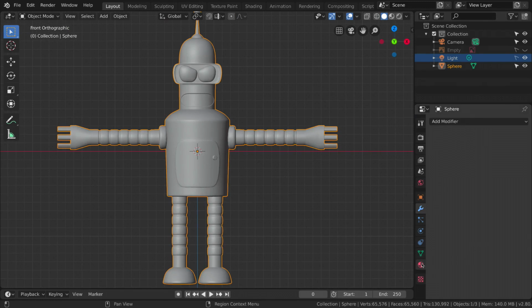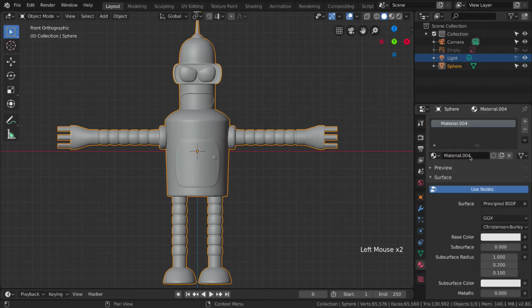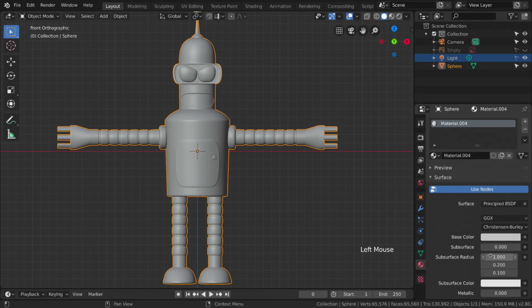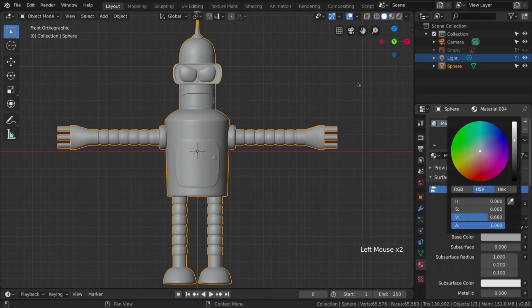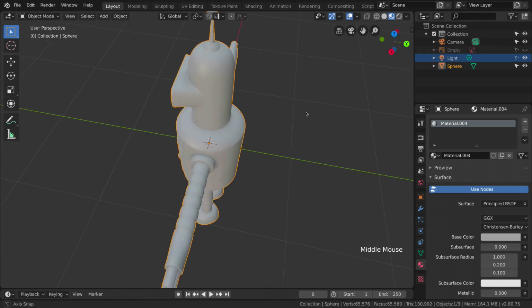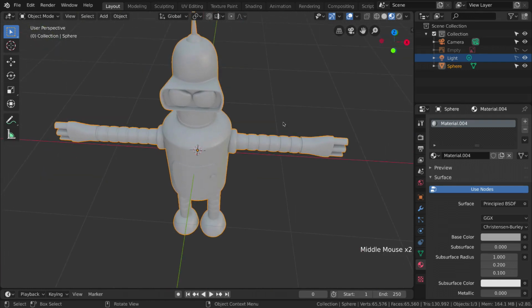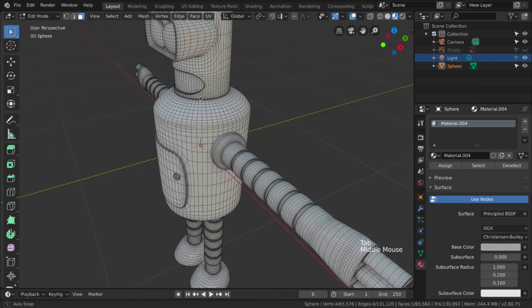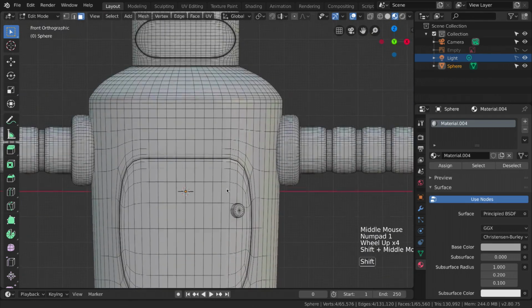So first let's go here under material, and we are going to apply just a basic silver material with base color changed to silver. So like this, and let's also change to look dev mode so we can see how it looks. And now we can start applying colors and some lines to Blender.